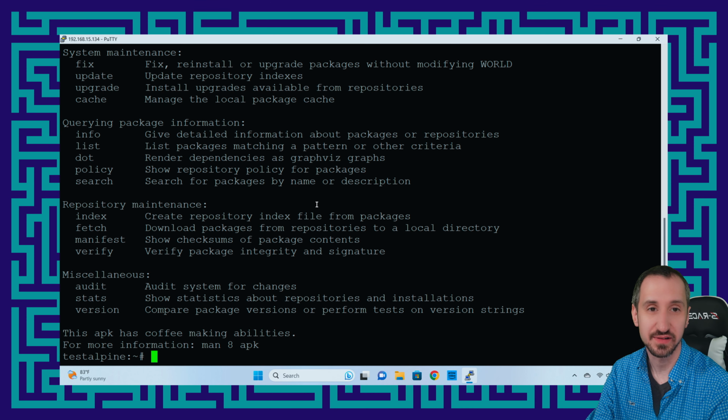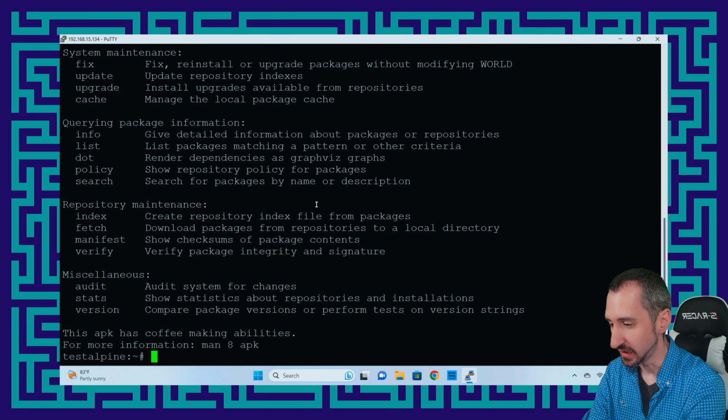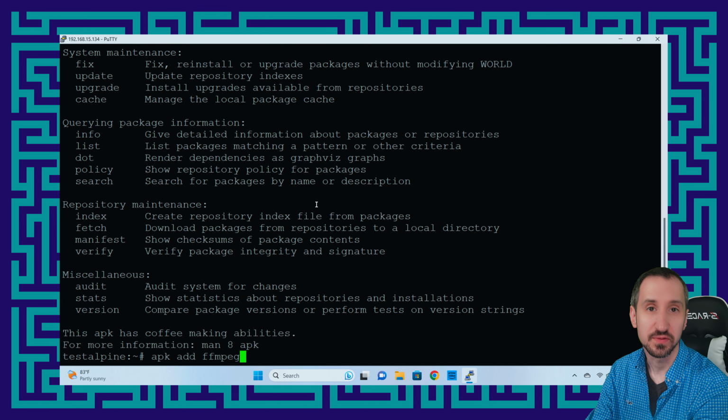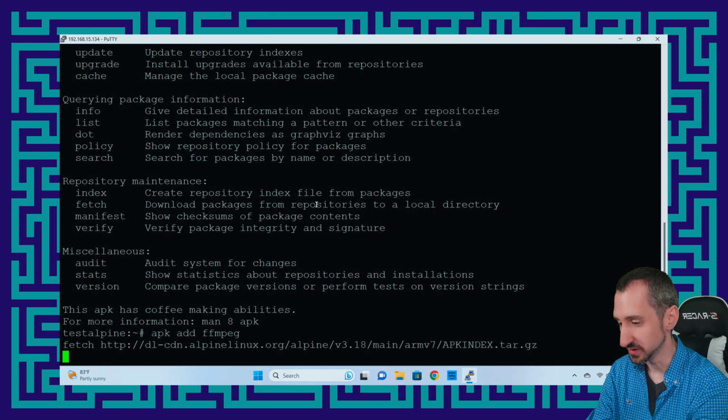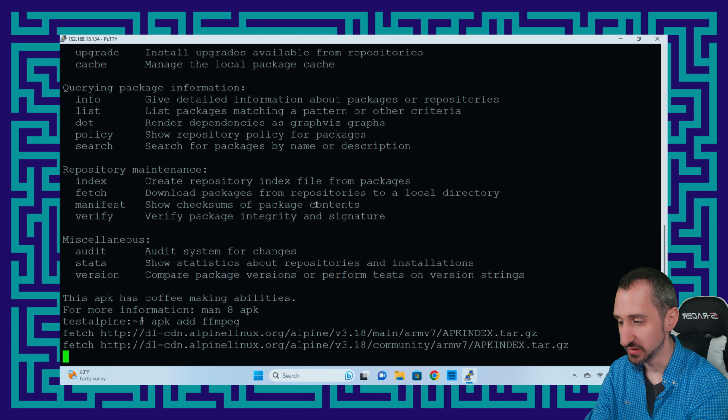I actually think I have FFmpeg installed because, again, this is the distribution, or the image, that we used for creating the clock. But let's just do the command for FFmpeg. And FFmpeg is a tool for displaying and modifying video. So it's a very, very powerful tool in terms of what it's able to do.